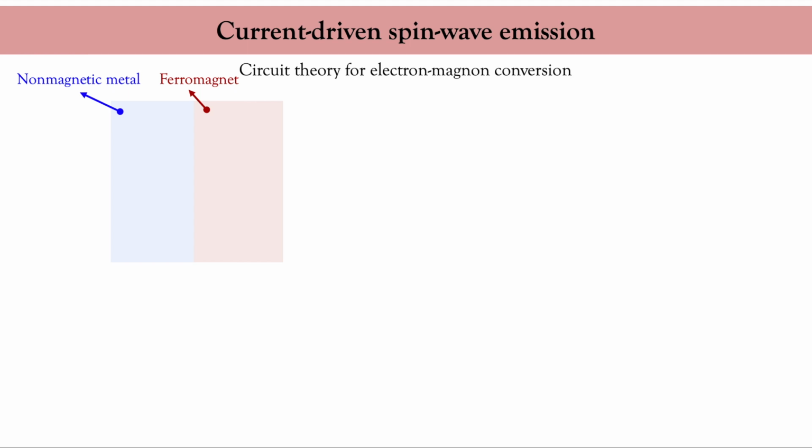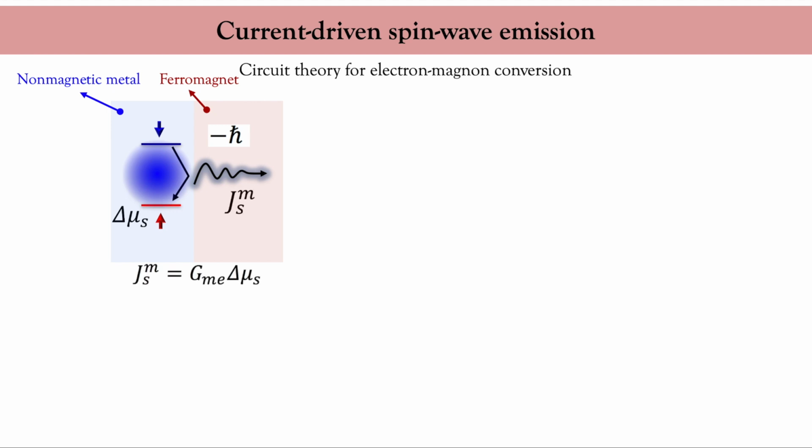Let's come back to our bilayer. As I mentioned previously, if I manage to accumulate spins against the ferromagnetic interface, spin flip results in magnon emission in the ferromagnet. In other words, I can derive a boundary condition that connects the spin accumulation with the magnon spin current. The quantity that connects them is called the spin convertance, because I convert a spin current carried by electrons into a spin current carried by magnons.